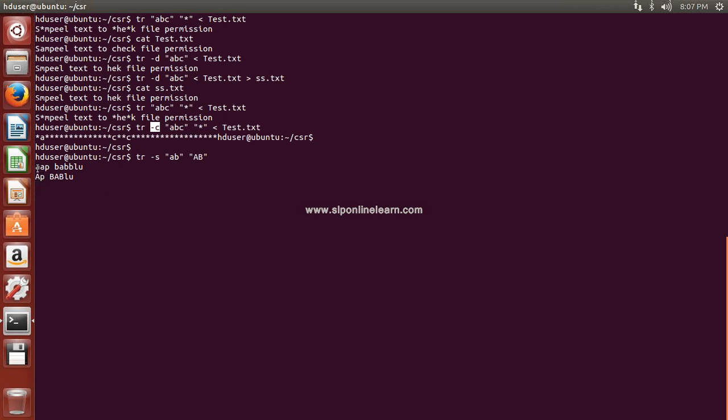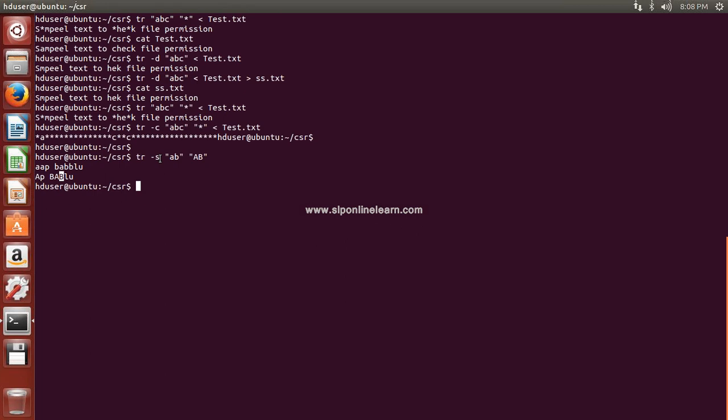This is the output. Here first capital A, capital A. So here it will squeeze one duplicate. Okay, it will remove one duplicate. So that's the reason only one is present. Okay, so next one, here B will be replaced with capital B. It is good. Small a will be replaced with capital A. It is also good. Next here BB. So these two will be replaced with capital BB, but duplicates. These are duplicates. That's why it will squeeze one B. So that's the reason only one is present. Okay, so next LU as it is. Okay, so this is squeeze option.